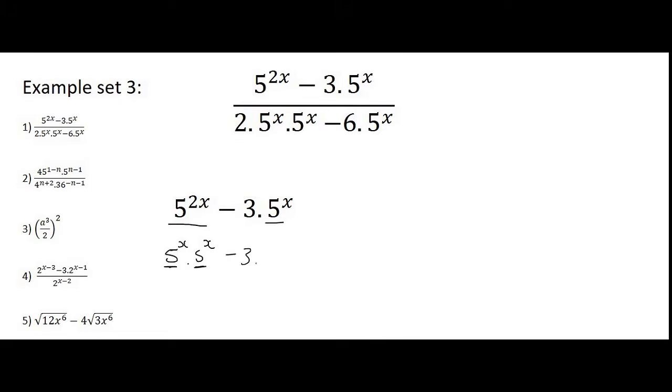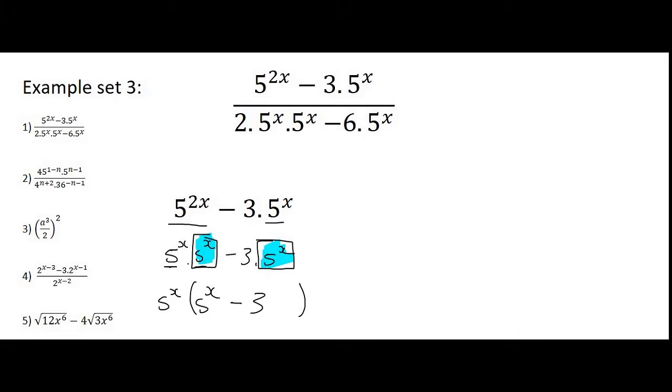Then I'm going to say minus 3 times 5 to the x, and here we can see that in these two terms there's now a common factor of 5 to the x. And so in the next line, I will factorize that 5 to the x out in the front, open up a bracket, and then have a look what's left over. In the first term, we have a 5 to the x left over. In the second term, we have the 3 that is left over. So that will be the top half of this original question factorized.